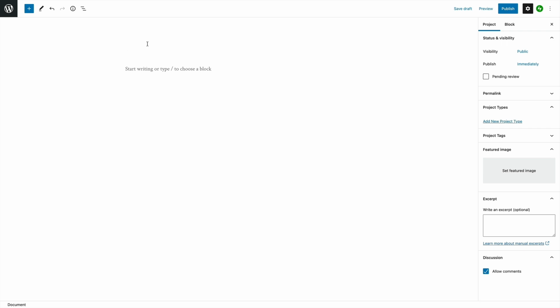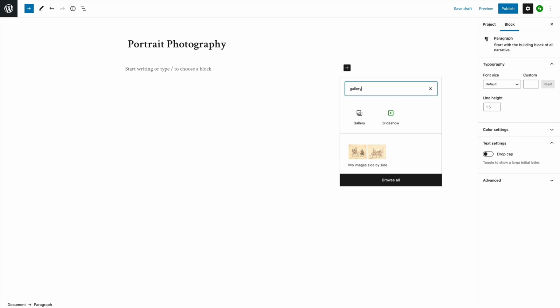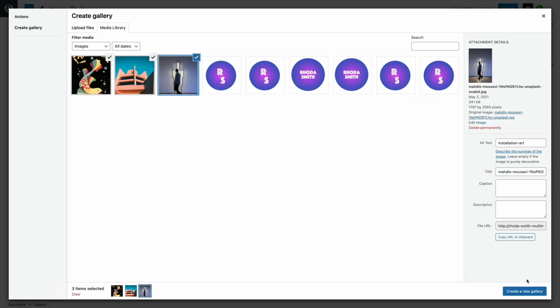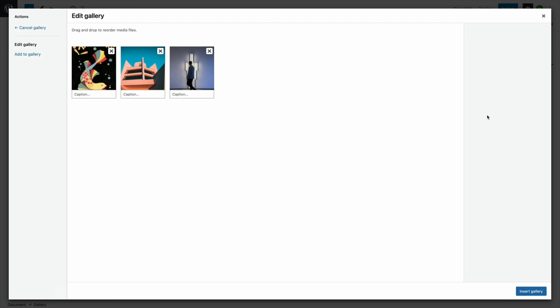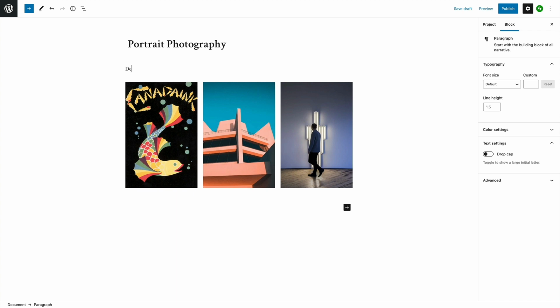and you might just want to create one portfolio project per photography type. So you might organize all your portrait photography under one project and just put a gallery here. Let's say this was a couple different images, and you would add all of your photography here, and maybe you would add a little blurb underneath here with a description of your style, etc.